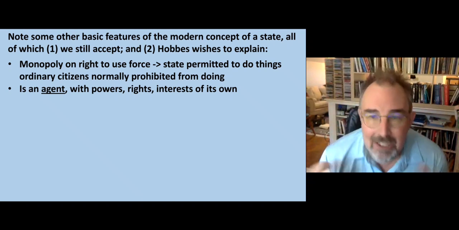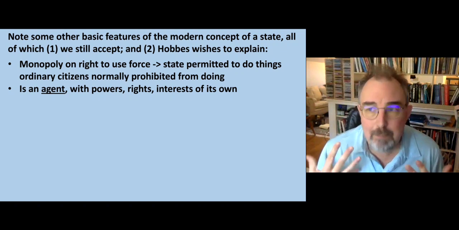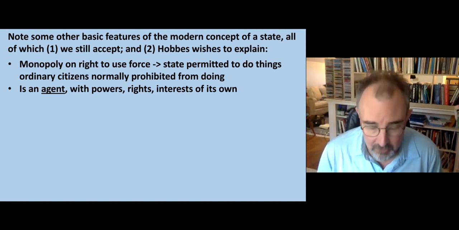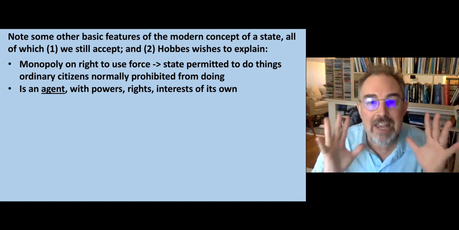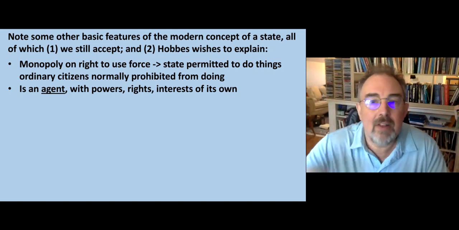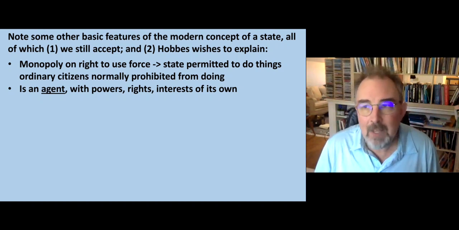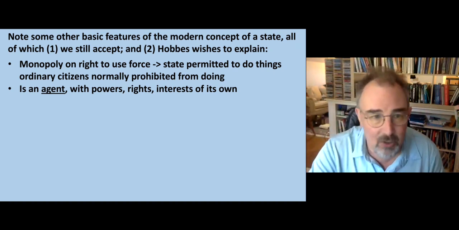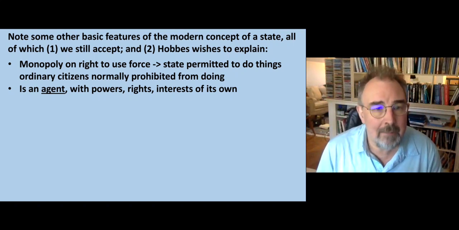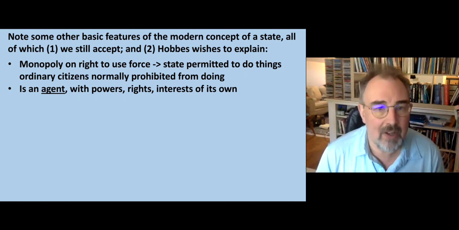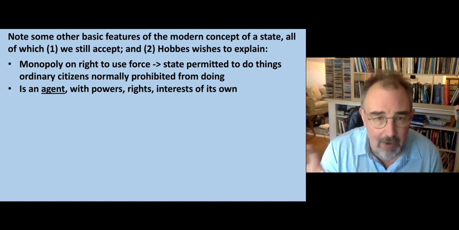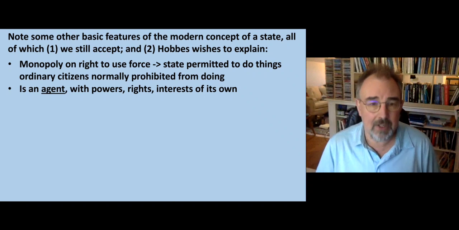The modern state is also an agent. It's an actor. It has powers. It claims for itself certain rights. It claims to have interests of its own, right? We don't always notice this, but our ordinary idea of a national interest, right? We did this in the national interest. That implies that the state is an agent with its own preferences, its own goals, its own interests. And we think of the modern state as deliberating about how it ought to pursue and prosecute its own interests, right? So we think of it as a kind of actor, as a kind of agent. And that's going to be very, very important for Hobbes's political theory in particular.